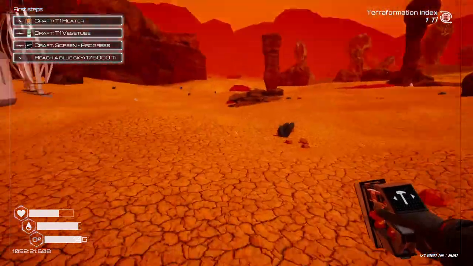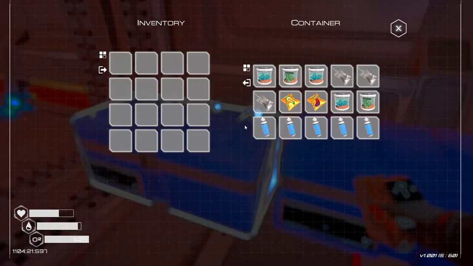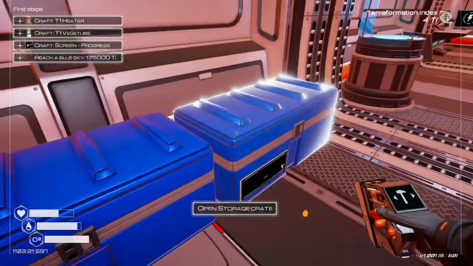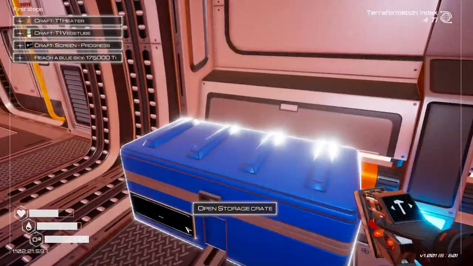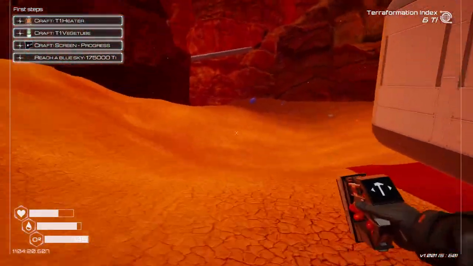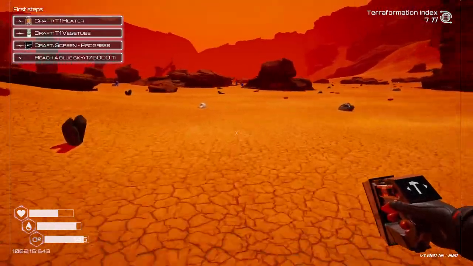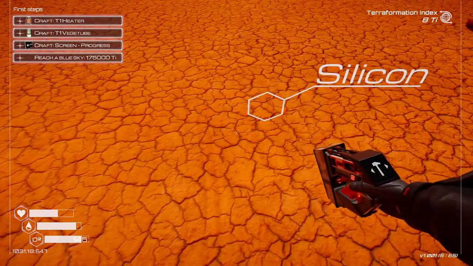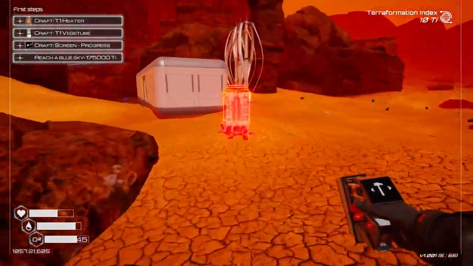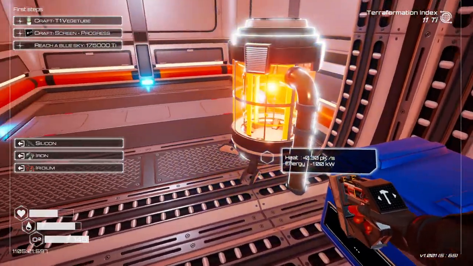All right. So that's going to create pressure. And then iridium, iron, silicon. I just need a silicon. One silicon. There's one right there. Okay. Slap down a heater. I gotta put that inside, don't I? Pretty sure I have to put that inside. Yeah, we'll put this heater right here. All right.